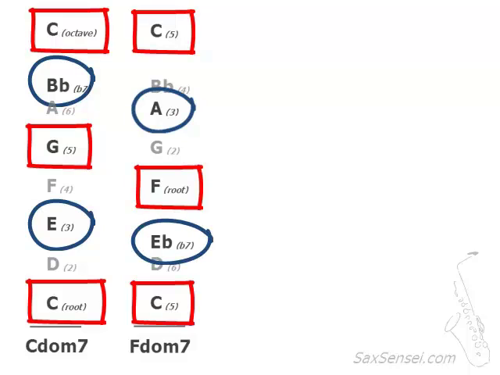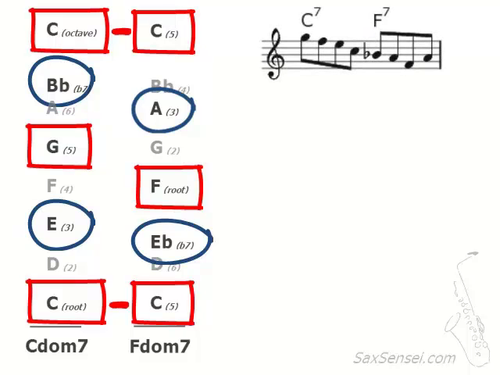The first thing we see is that both chords share a common chord tone, the C. And we can use this note to provide a very smooth transition from the C7 to the F7. If you have a look at this line, the C is used as the end of the first part of the phrase in C7, but also as the start of the second part of the phrase in F7. And so we get a very smooth flowing line transitioning from the first chord to the second one.